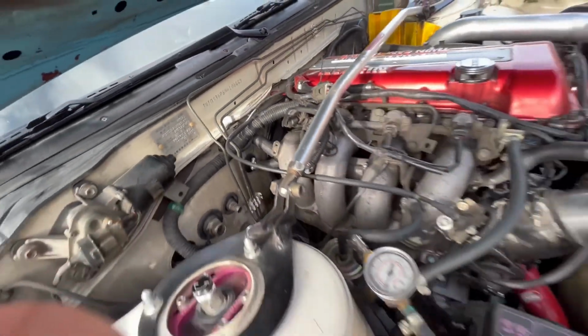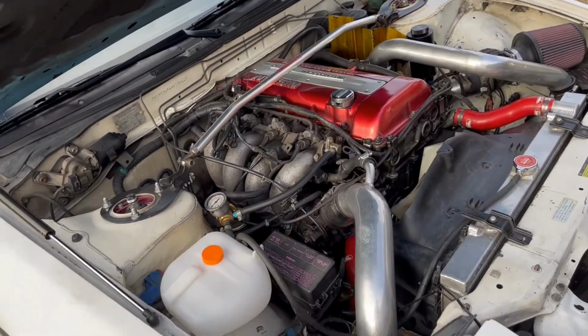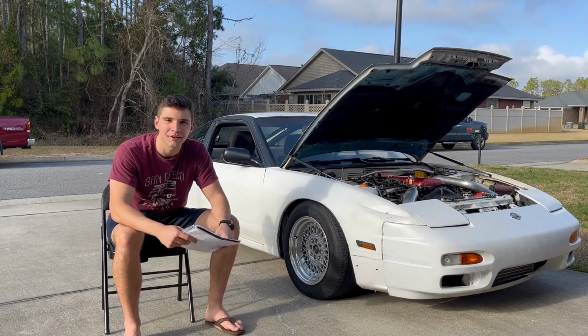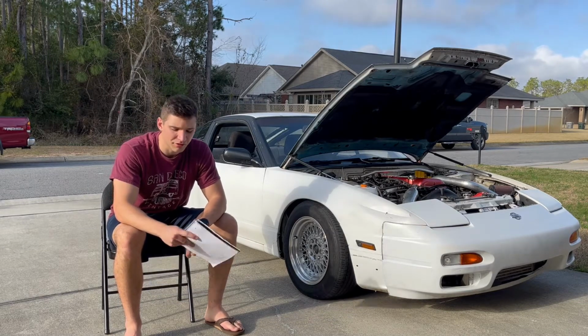So I think that's where it's leaking from. I'm not 100% sure. There's probably other spots too. Okay, so that covers the good, the bad, and the ugly. Mostly the bad and the ugly of my car. But now the exciting part, what are my plans? What do I want to do to this thing?